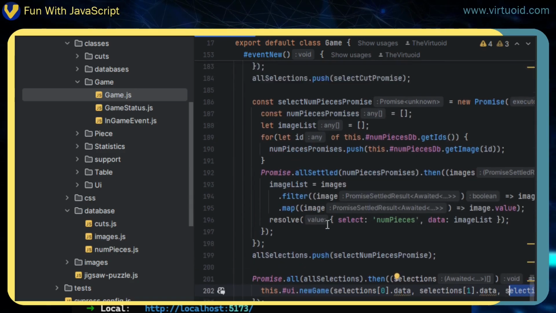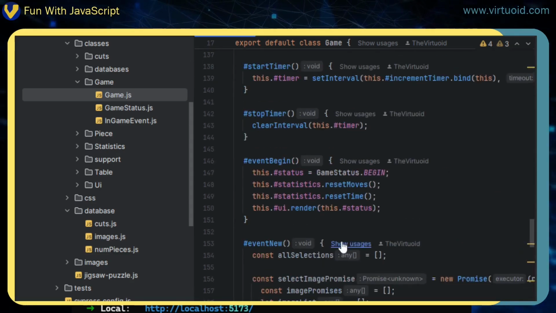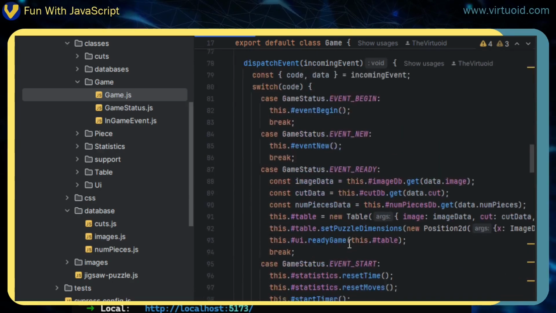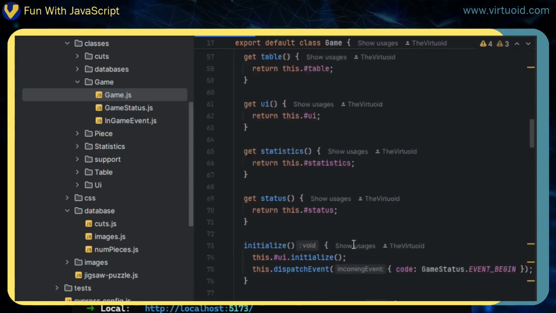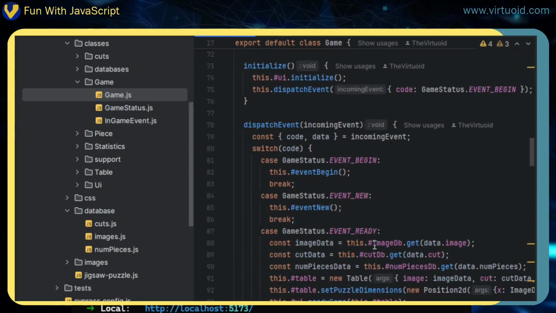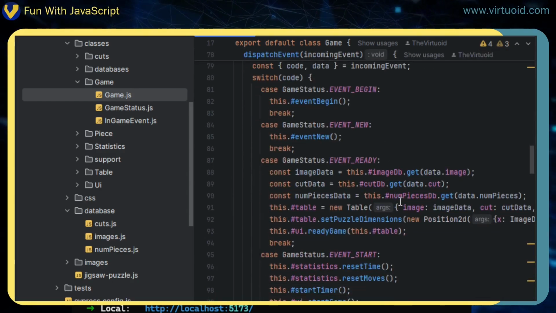All these promises right here allow me to bring in all those different images very cleanly from the different databases and make sure everything is nice and pretty for the UI to be able to take over. That's all that really happens at that point. So again, the idea is that we're sending messages, or events, straight out to either the UI or to the table. That's all we're communicating with here.